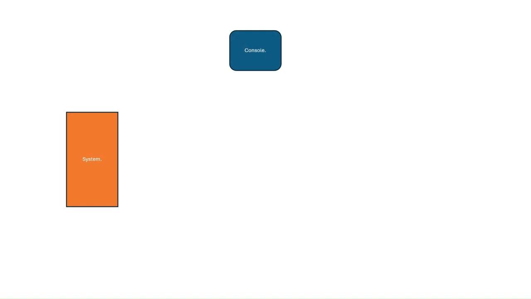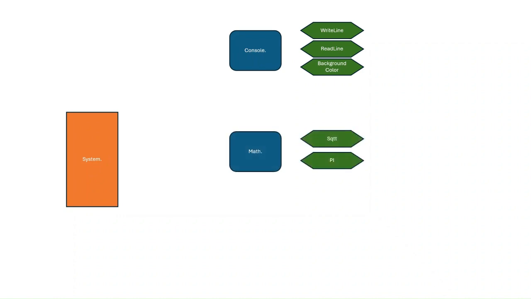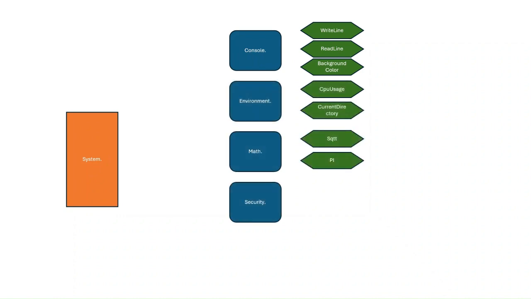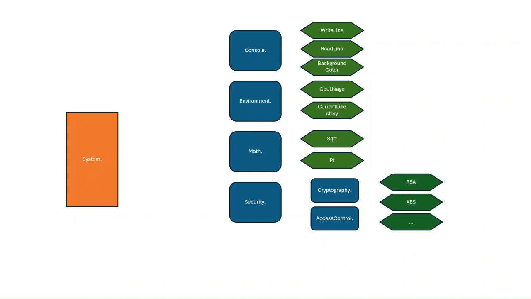First is how packages and namespaces and classes and such are structured, where we might have the system namespace, and within there we've got various things like console and its functionality, write, read, background color, math and its functionality, environment, and so on. But then how namespaces might have sub-namespaces. Security has got cryptography and access control under it with its own individual functionalities and so on.